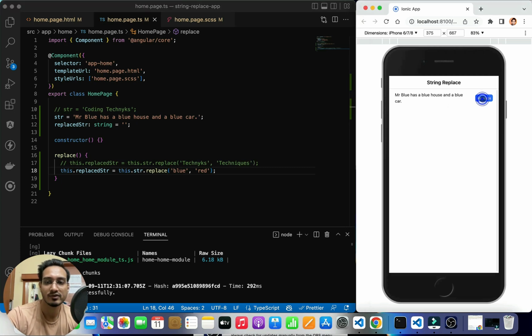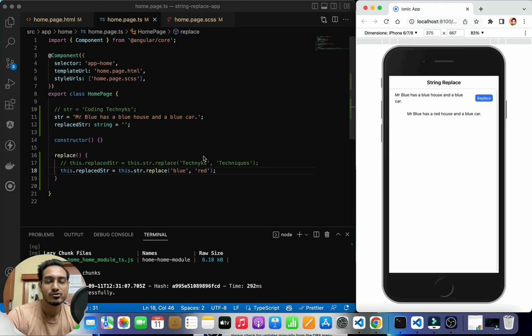And if I hit this replace one, you can see which one is replaced. The second one is replaced out here, not even the third one, only the second one. Why? Because the first one has a capital B, so it is not detecting that particular string. That is why it is going to the second one and replacing that. And we haven't given any functionality to replace everywhere. That is why it is not replacing the third one out here. So it's going to be pretty interesting how we can do this. Let me show you that with the help of regular expressions, we can execute the same.